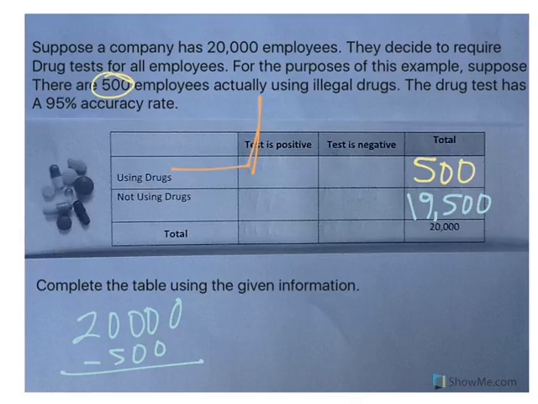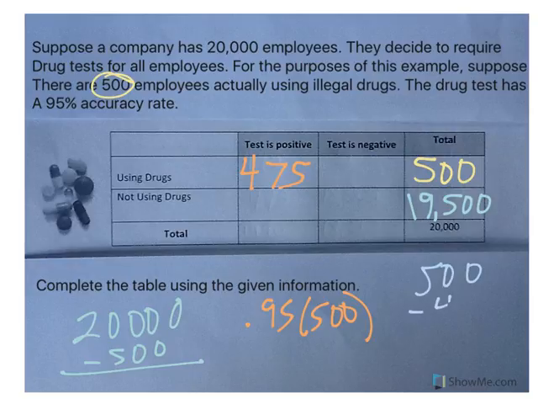So this is where the 95% times 500 comes in, because it's what you expect to happen. If I take 95% accuracy rate times 500, 475 of my druggies are going to test positive. And you're like, but... exactly. That means out of my 500, if I subtract the 475, 25 are going to test negative. 25 heroin addicts are going to walk free on the streets.